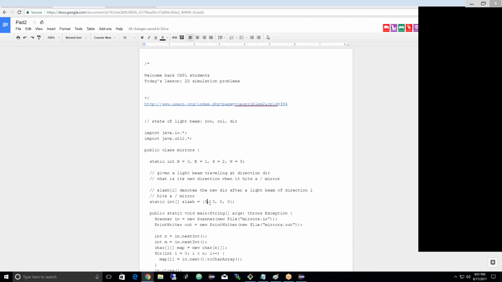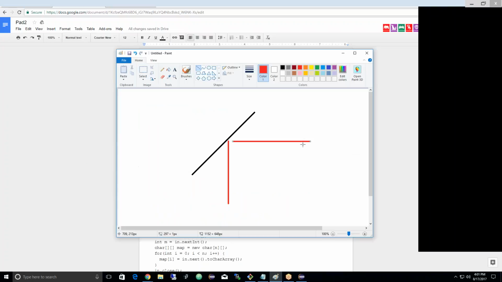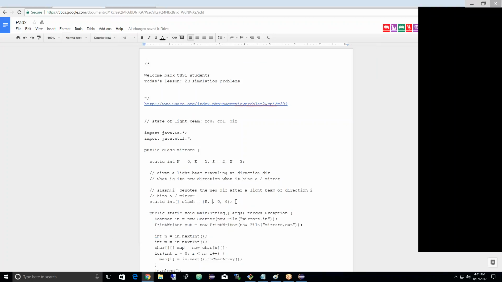So the way I would represent it in this array is at index 0, which is index north, it gets transformed to the east direction. And if my light beam hits it in the east direction, it's going to bounce off southward, so the east direction gets transformed to south.